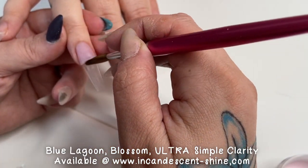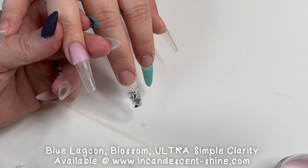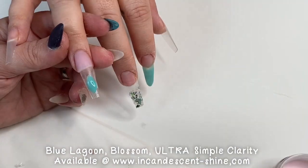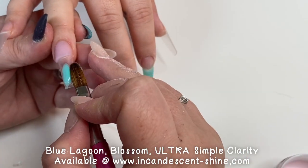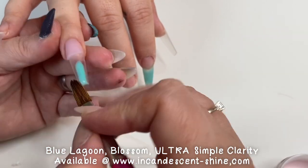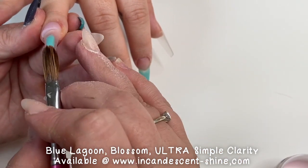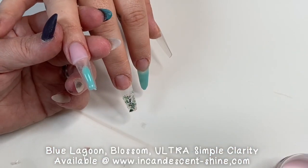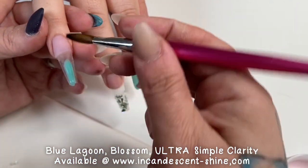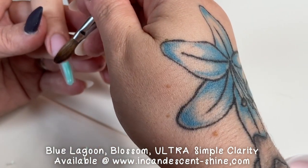Just making sure that I've got all that in there nicely. Then I'm going to come in with some Daydream, and I wanted to do a little bit of colour blocking down the nail. Because I was going to take advantage of the glass tips, because obviously it's a brand new set. So I am just straightening up them lines, because they look so pretty. It was just one of them sets where nothing wanted to behave for me. But I got there in the end.